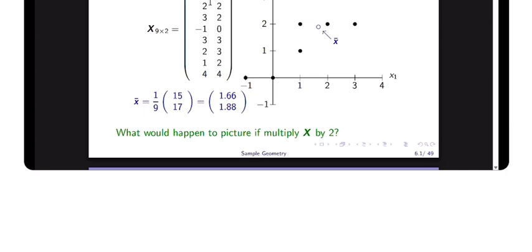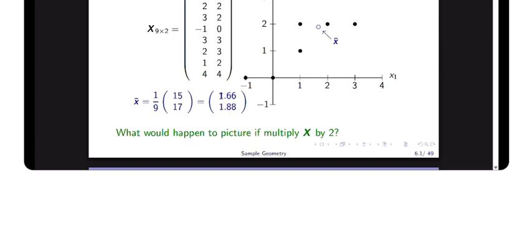If I have this, I actually want to compute the sample mean vector. Don't forget, the first thing we want to have an idea of is the center of the cloud, which is called the sample mean. Take a look at what I have here now: what is the mean of this variable, and what is the mean of that variable? That's what we have here.